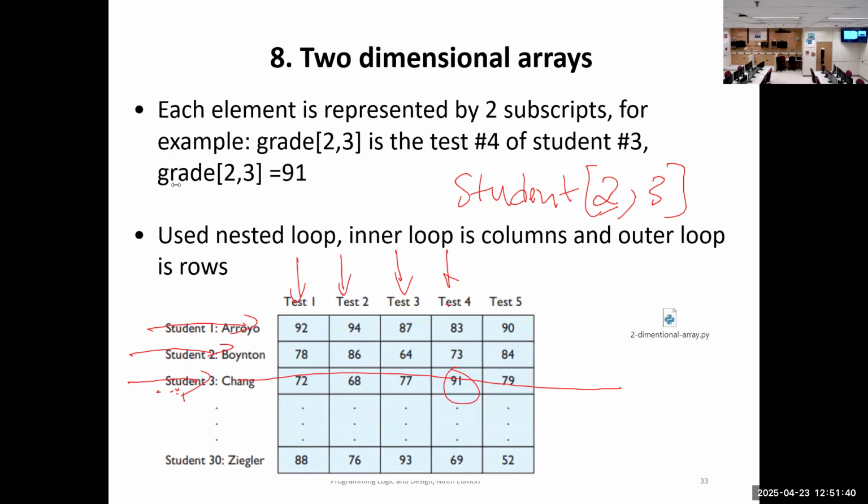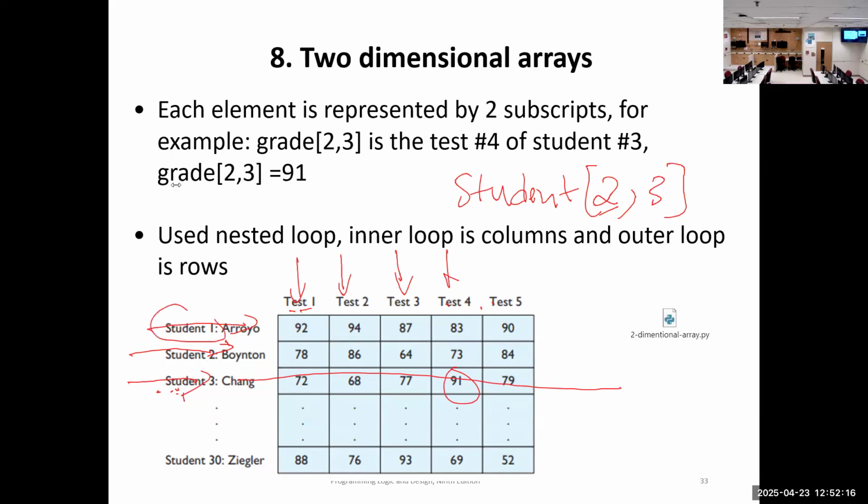Now, I'm asking you, if you want to write a program to get input from the user for multiple students, and you start with 5 tests here, how do you do it? You have to do a loop. But how many loops? What do you think? You have multiple students, and for each of them, you have 5 tests here. Actually, you have to do a nested loop here. You got my point? You have the nested loop.